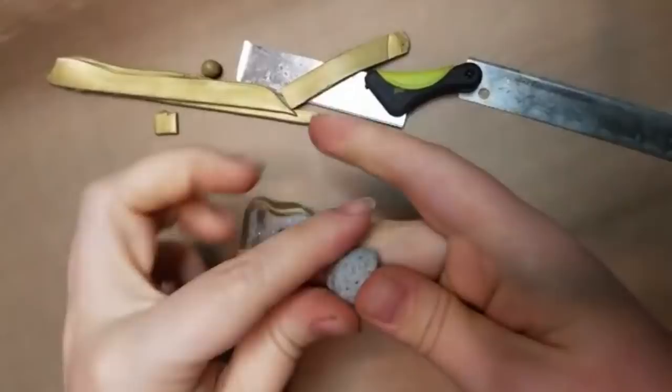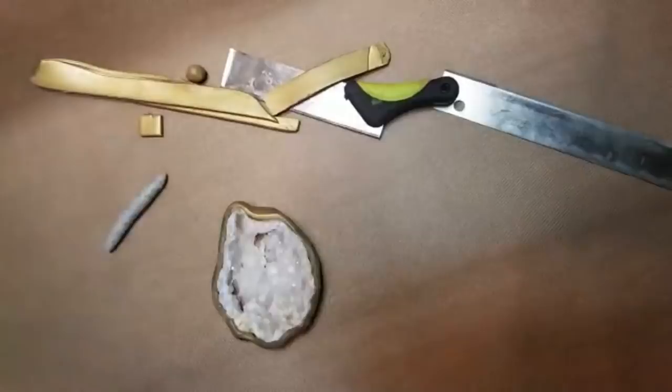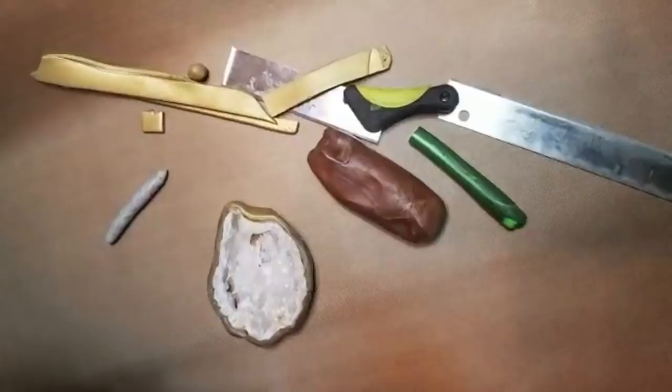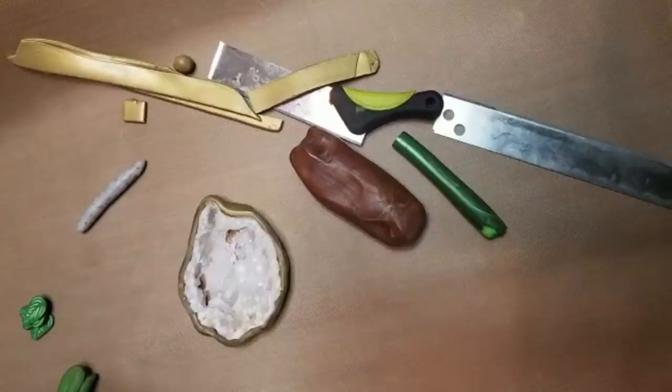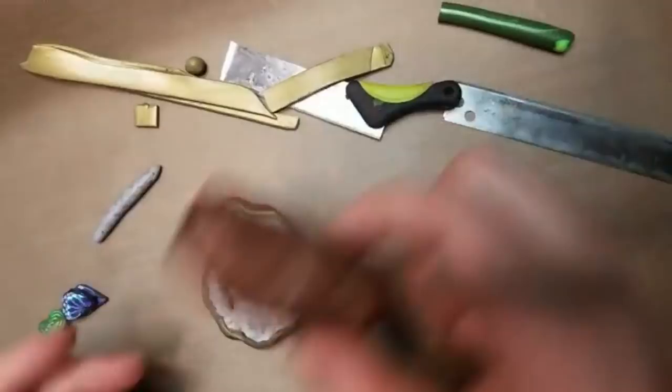Now here I'm using the Primo FX granite. You could also just as easily achieve this color by taking some white clay, putting in a little bit of black, and then putting in some gritty sand. I have a leaf cane that I've made in the past, as well as some scrap browns blended together. I'm just getting all of my little tools and materials, accumulating my magpie's menagerie of bits and baubles and odds and ends that I'm going to be putting on this piece.